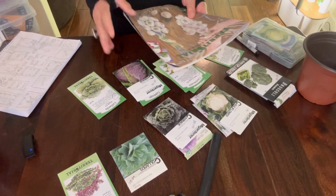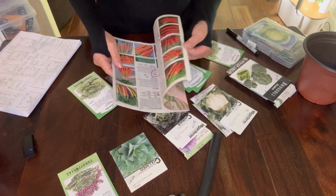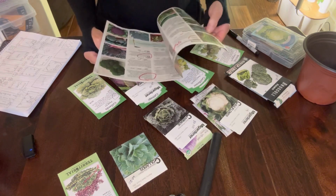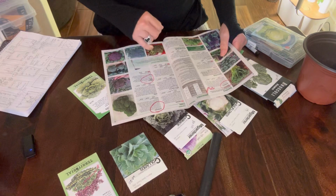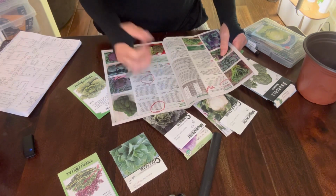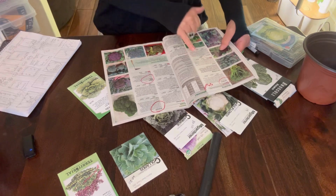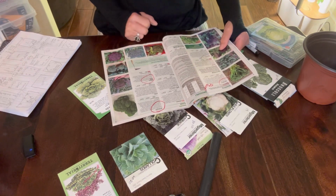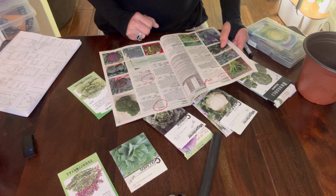But now let's go to the cauliflower. Now, how I found my cauliflower. Before I show you the dates and times and everything, this is one of the magazines I looked through. I mean, here's the broccolis, and I'll tell you, that was the one, jacaranda, 50 days. That was the fastest growing one. I'm like, I am into that. But some of these are 150 days. No, I'm not doing 150 days.